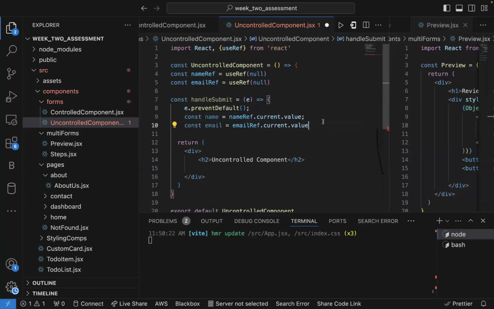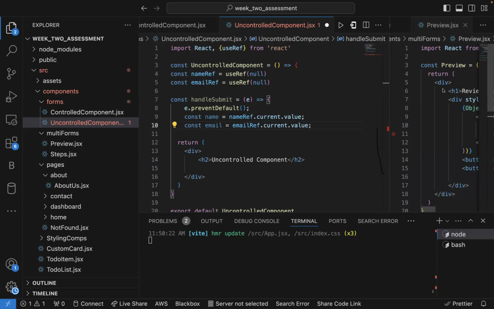Are we following? So it's useRef. useRef is a hook. It's like saying you reference this particular thing and give me the value of that thing. We are trying to get the value of a particular tag. So we're saying reference this tag, any value that this input field has.